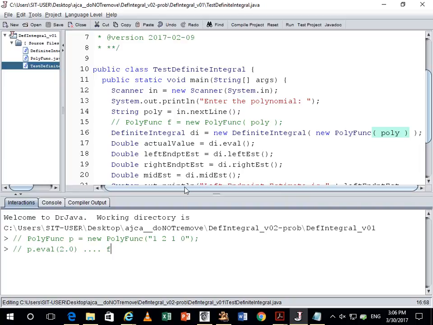F of x, if f of x equals x squared plus 1, then that would be f of 2, right? Which equals 2 squared plus 1, which equals 5. So p dot eval 2 should give you the value of 5 back as a result.